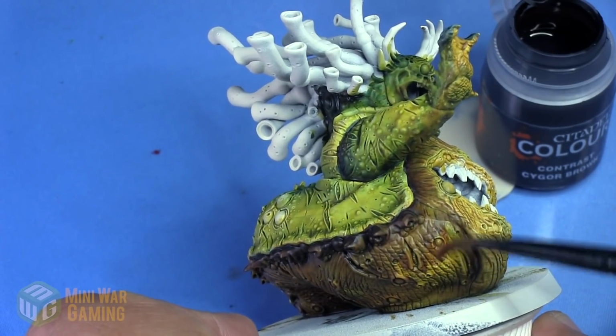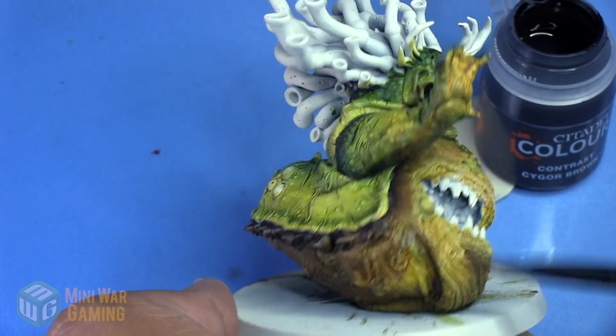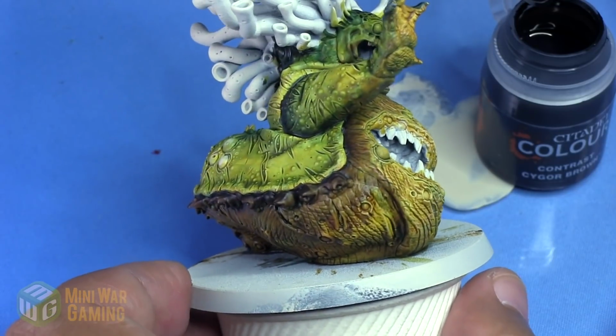Here you can see there was a little bit of a tide mark that I wasn't happy with, so I take the damp brush and begin moving that back a bit. But otherwise, that is the flesh.